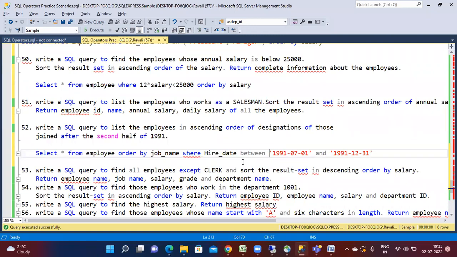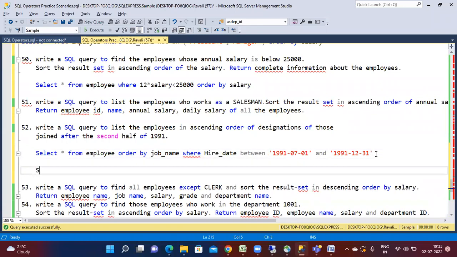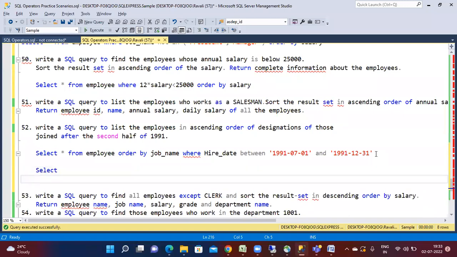See, whenever you are writing a query, please remember the conditions that we have asked might be in the same order or in a different order.